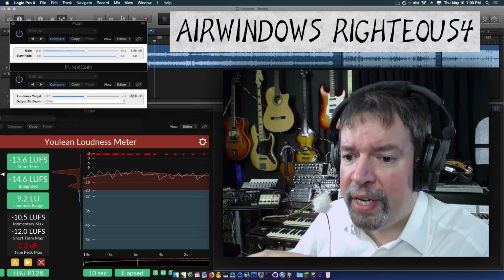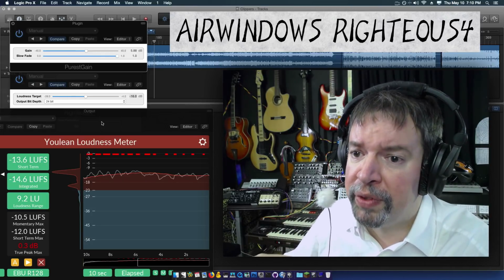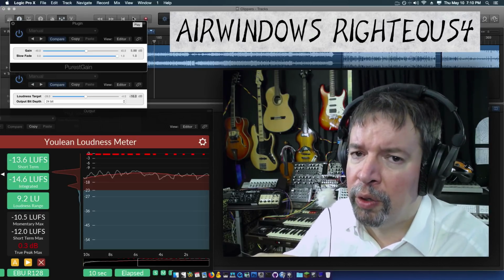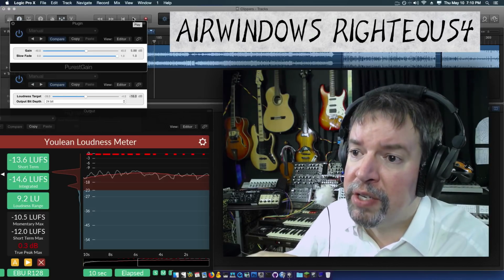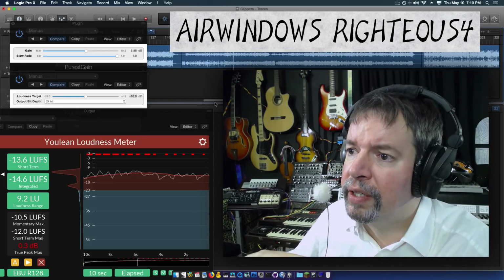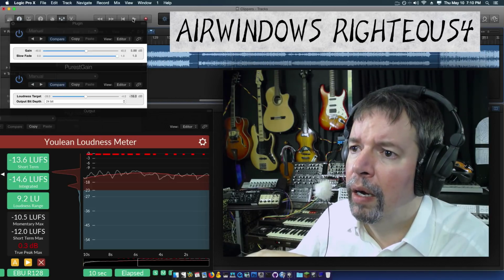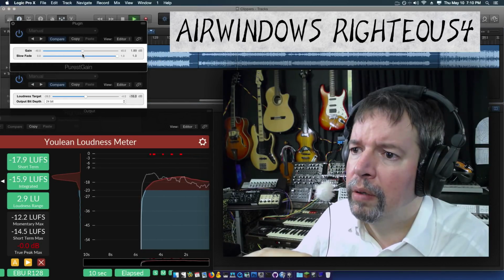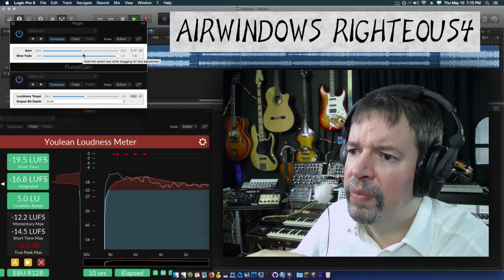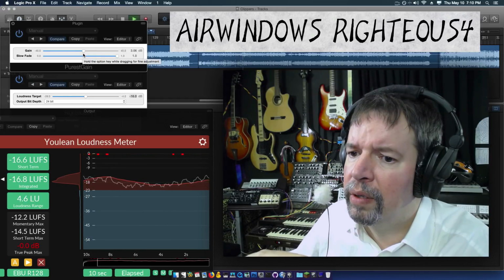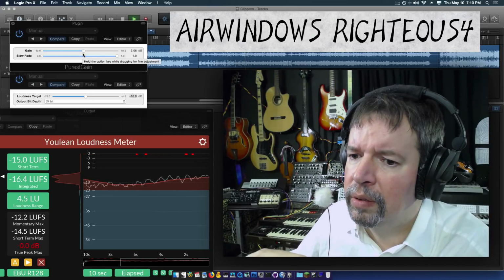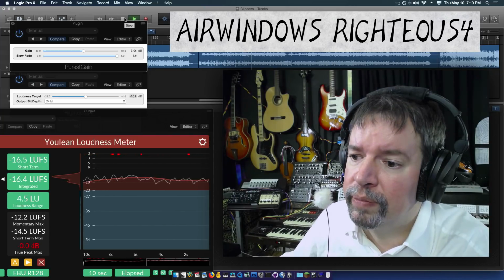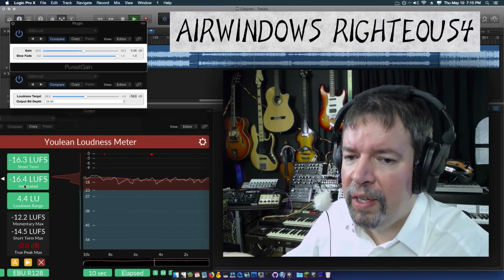That's feeling distorted, and it's also looking distorted because we're over the target. So let's take that and pull it back until it's not going over, it's not distorting, and see how that goes relative to our target. Not even close. And that's a lot louder. And we're right near our target again.